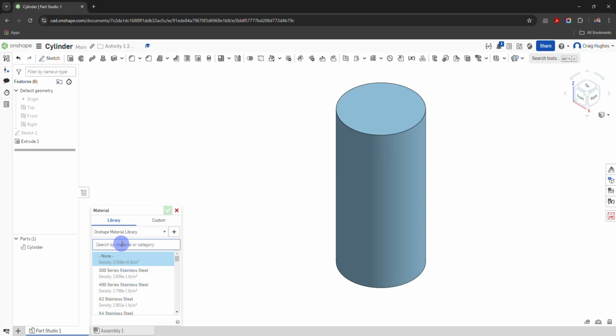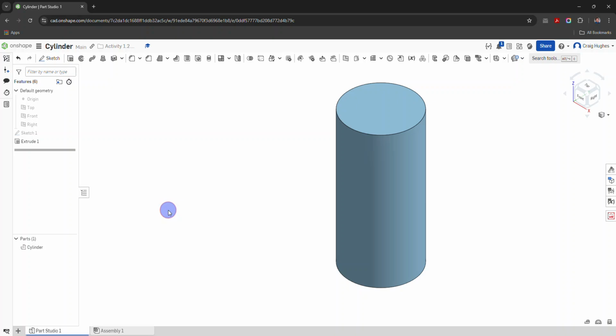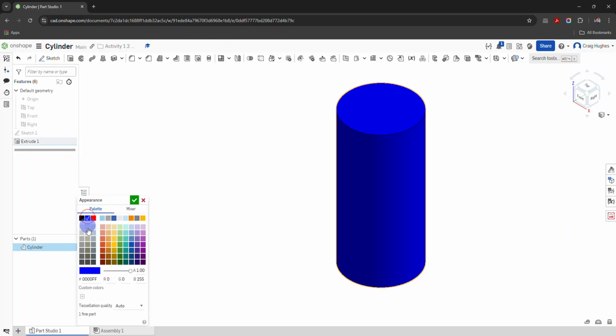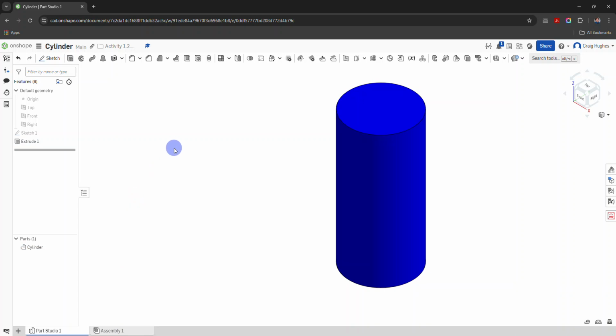We can set in poplar as our selection and select the green check mark. If I right click on the cylinder and select edit appearance, I can choose a new color and select the green check mark. This completes the cylinder construction block modeled in Onshape.